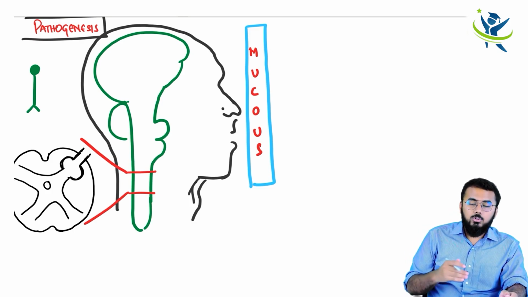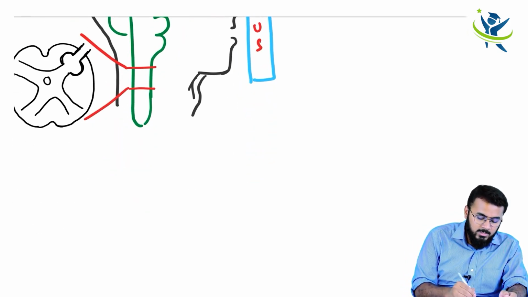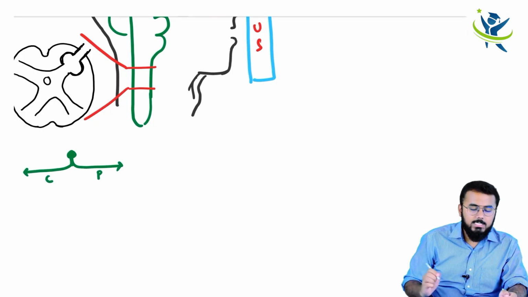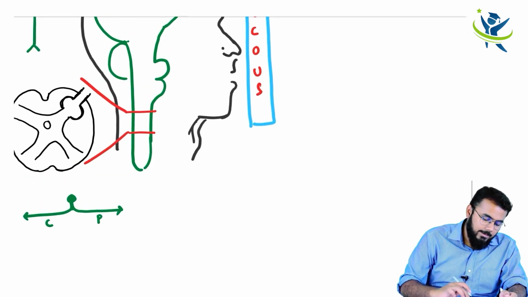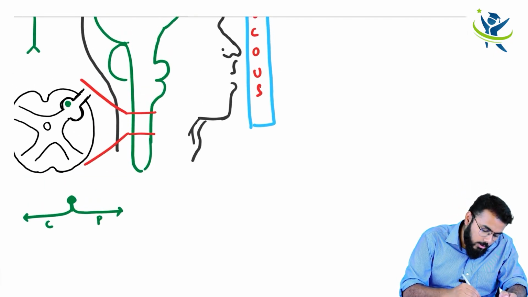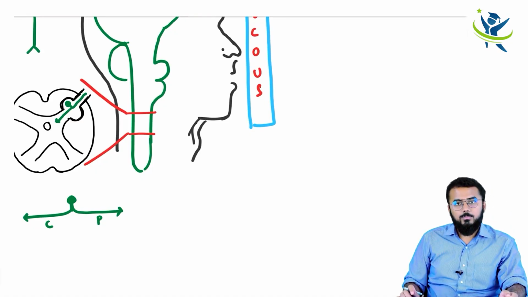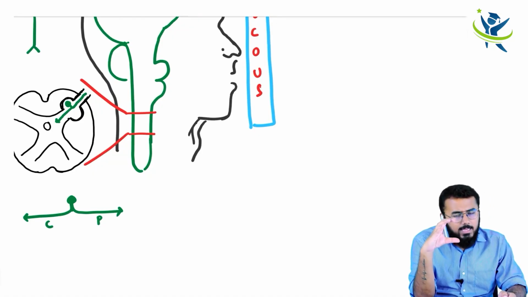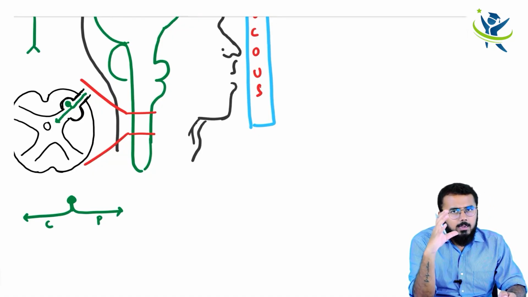But there are some other neurons called pseudo unipolar neurons. This is how they look. This is the cell body, this is an axon. And the axon divides into a peripheral branch and a central branch. So this is a peripheral branch, this is a central branch. Okay, the same thing here. So this is a cell body, peripheral branch, and the central branch is coming into the spinal cord. This is called pseudo unipolar neurons. They are basically present in a thing called the dorsal root ganglion.